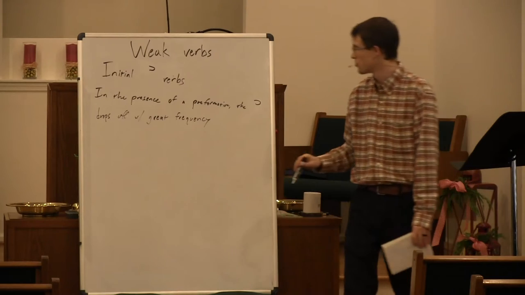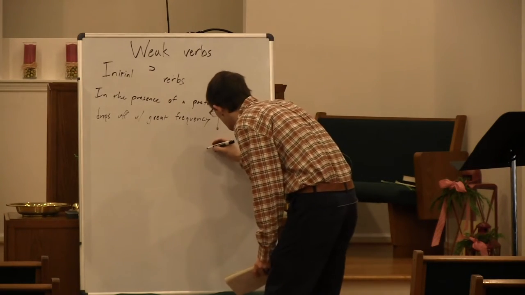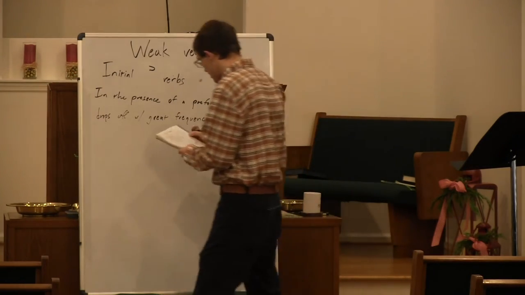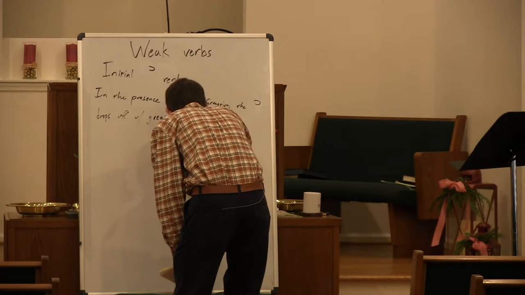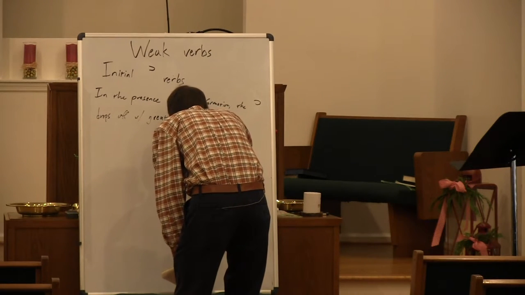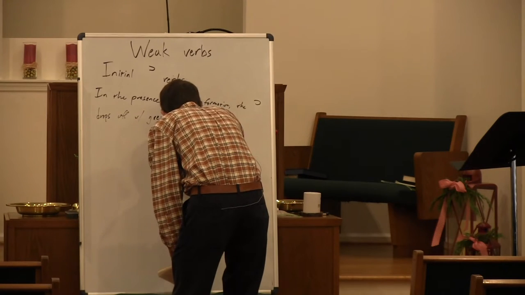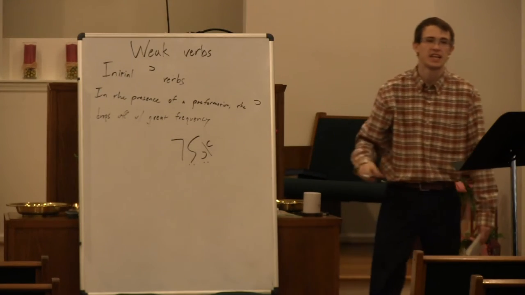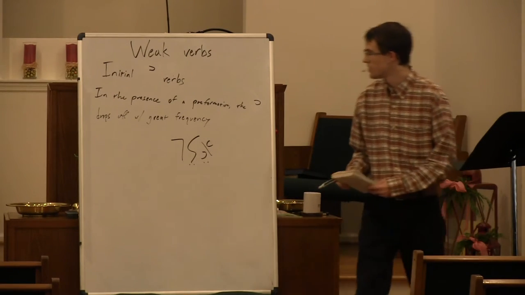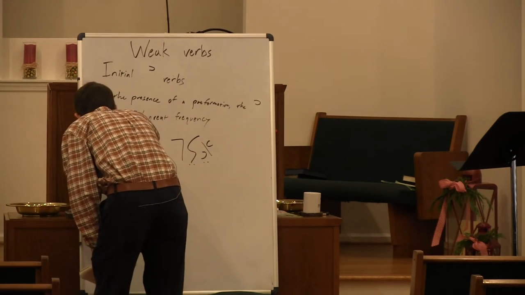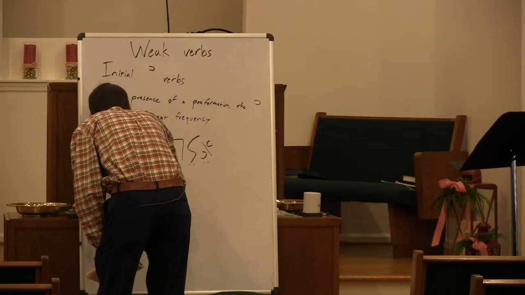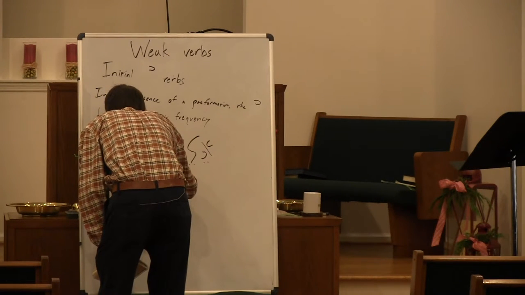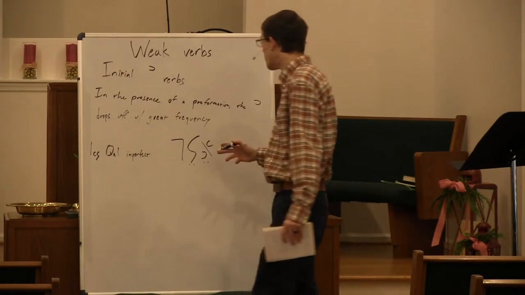So we're still in the qal system. Let's look at a qal imperfect preformative. Let's do our old first common singular. That comes with an aleph. Let's look at yalad, to bear or give birth. I will bear, I will give birth. The yud drops off and you have eled. Eled. This is the first common singular, qal imperfect. So it means I will bear.